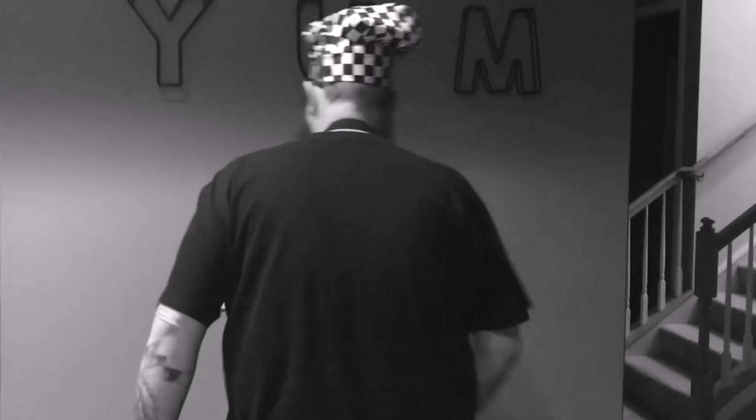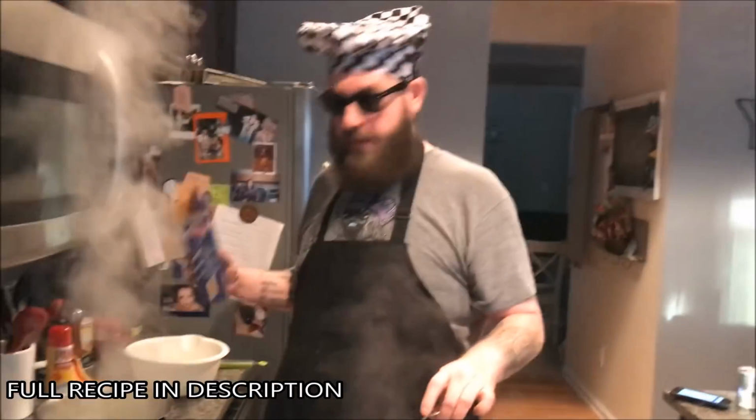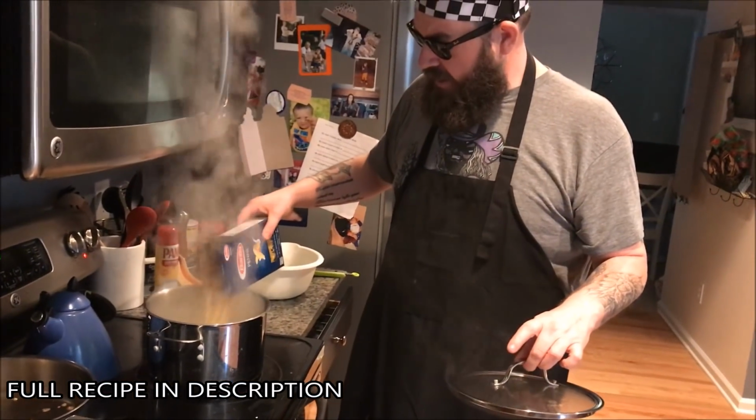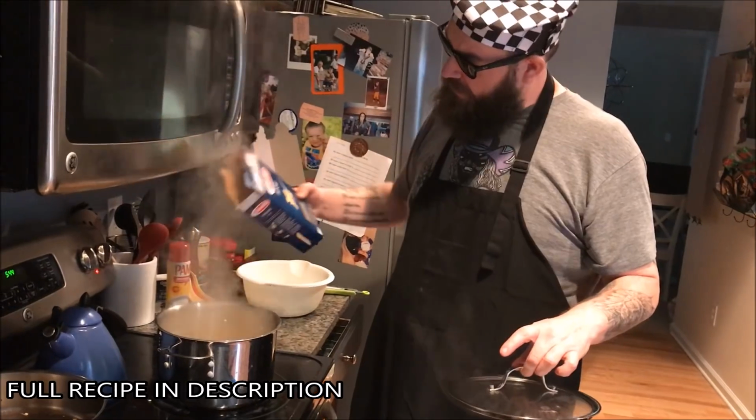That's what's happening. Golly! All right, now I'm gonna put my penne pasta in there. Penne. I'm gonna put that in there, and then my boiling water. It don't matter with the brand, I don't reckon. I used Barilla. Hot almighty!